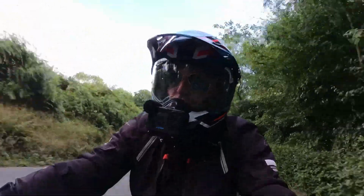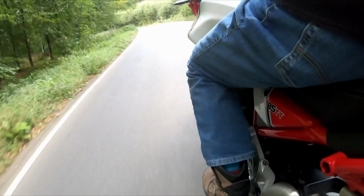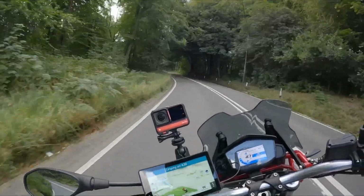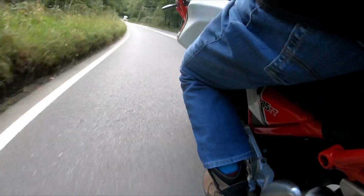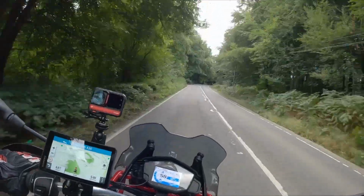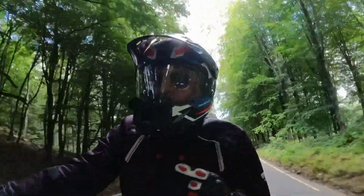I've just taken a quick pause here just to enjoy these bends. I do love this little section of road coming up through the woods here. And I'm out on my V85 TT today, Moto Guzzi. This is just a great bike. I've had it for nearly 3 years now, and I will bring a review to the channel on that. Anyway, let's get back to the helmet.